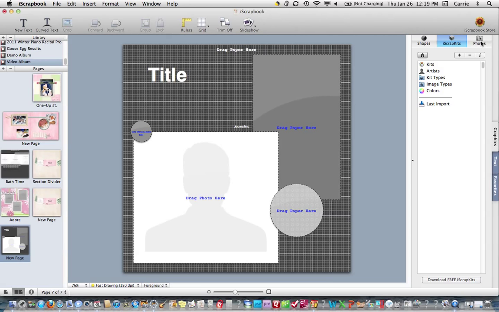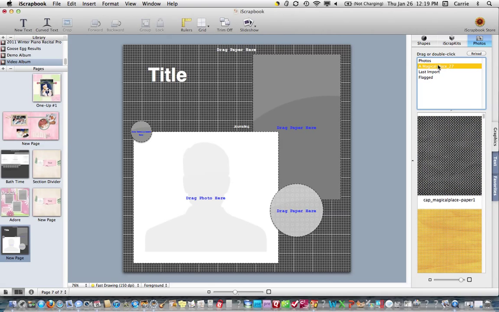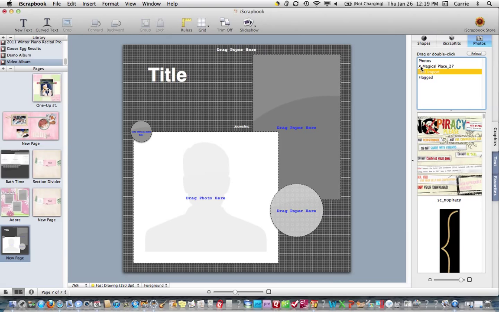Now, if I click on my iPhotos tab right now, I'm going to see my digital content library from iPhoto, because that is the most recent iPhoto library I had open. And so if I have photos selected, I see all of my content that's in iPhoto. If I click on this one, that is the most recent album or the most recent event I had open. Or I can do my last import, or I can do flagged content.